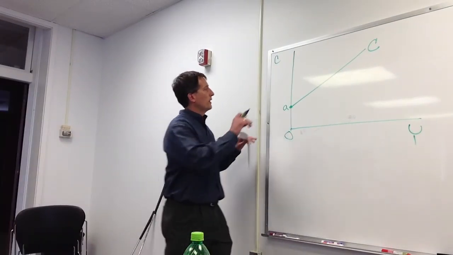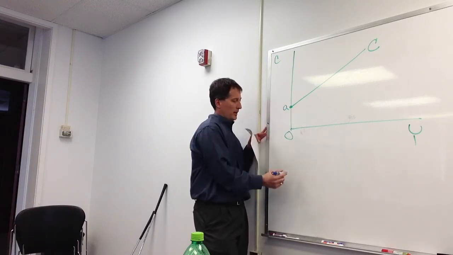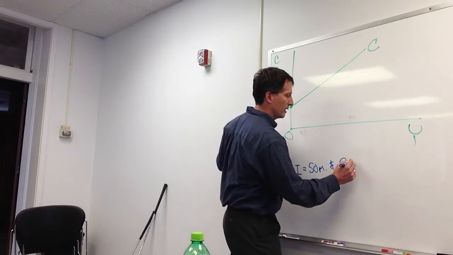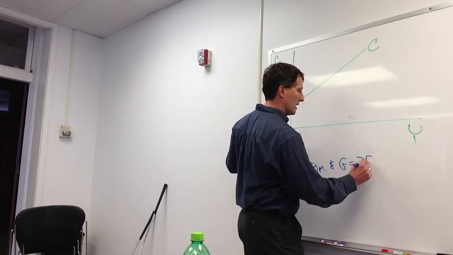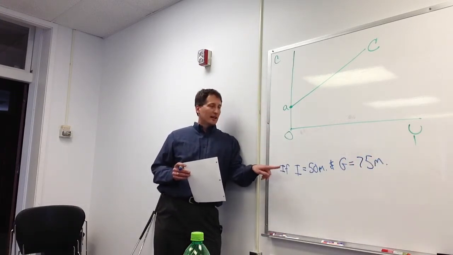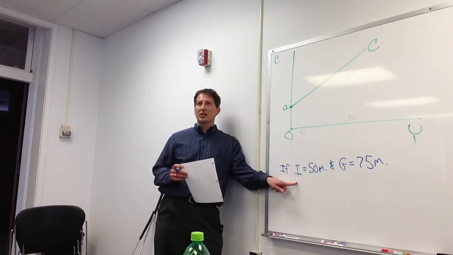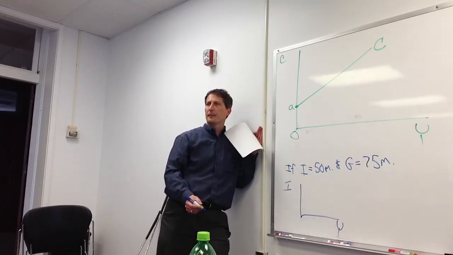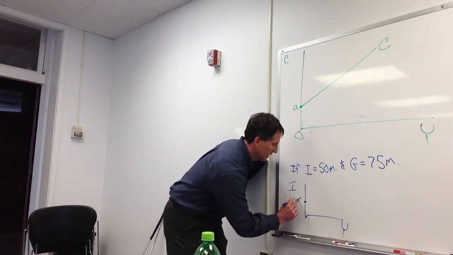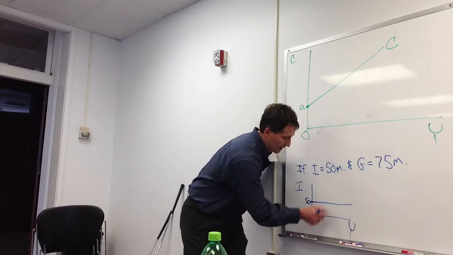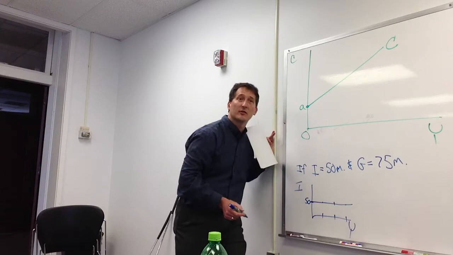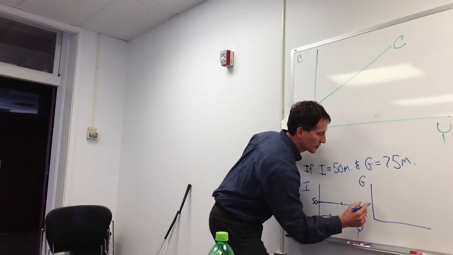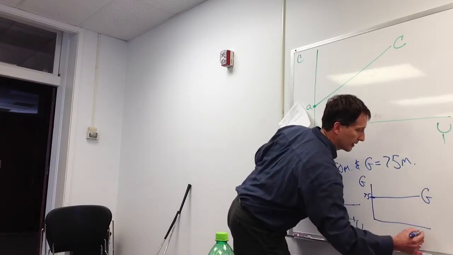So if investment equals 50 million and government spending equals 75 million, what would the I function look like in this space? If I was to graph I here and Y here, what would that look like? Straight line. So at $50 million, that function is really no function at all. Income is this much, it's 50. Income is this much, it's 50. So it's always constant. It's autonomous compared to different levels of income. And G is the same way. If I'm measuring how much government spending, we're at 75. The G function would look like that.